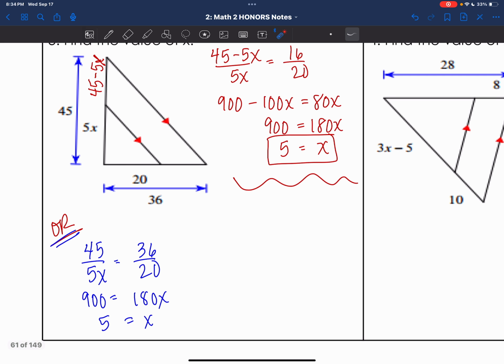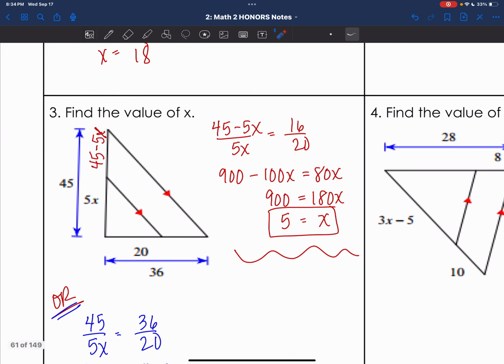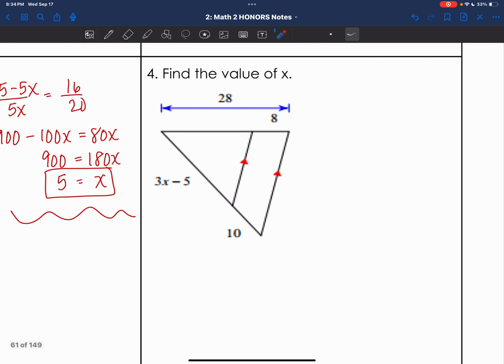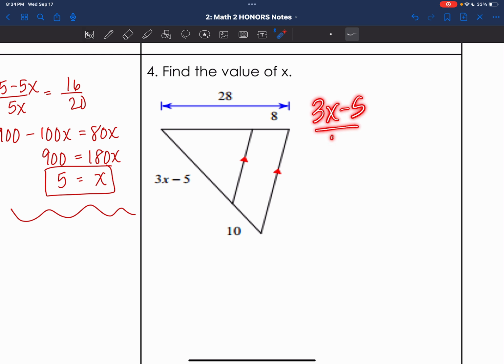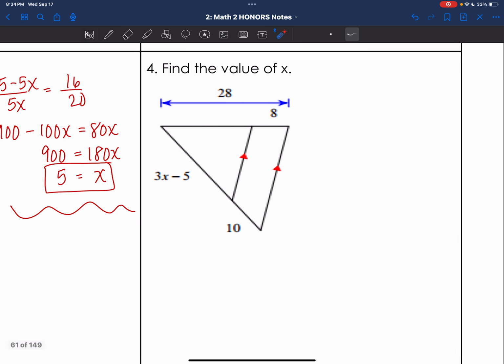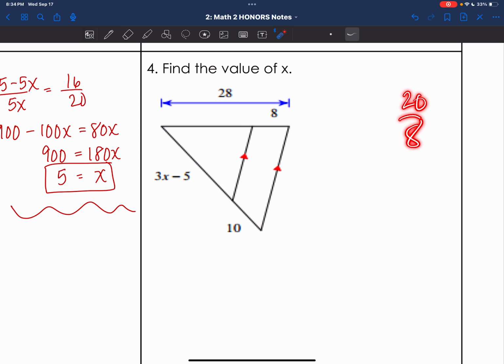Another way to do it is what I did down here, a little bit easier, but it's not really the side splitter proportion. I just set up two triangles and made a proportion that way. So you could do it this way, but this is not the side splitter. But either way works to solve this. So on this one, you have your parallel lines here. So we can figure this one out to be 20. And then I know, since my parallel lines are here, this side and this side are going to be a proportion. And then this side and this side are going to be a proportion. And you set them equal to each other, cross multiply, and solve.